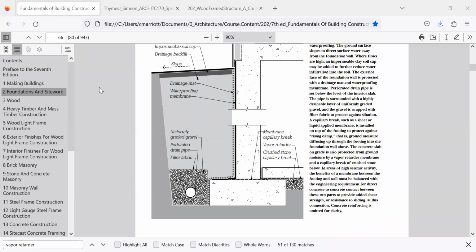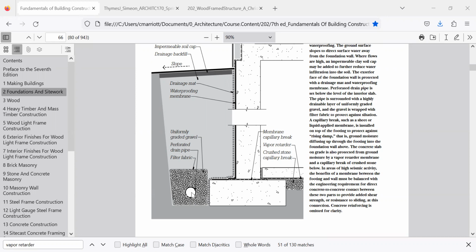So this is a detail in your textbook, and basically what we're looking at here is the foundation wall and footing. This area here that is a lighter gray tone is basically the area of the excavation. So in other words, in order to pour this foundation wall and this footing, they're going to excavate this portion of the earth. Okay, now down towards the left of the footing, we have a drain pipe, and this is going to help to evacuate water from the foundation area.